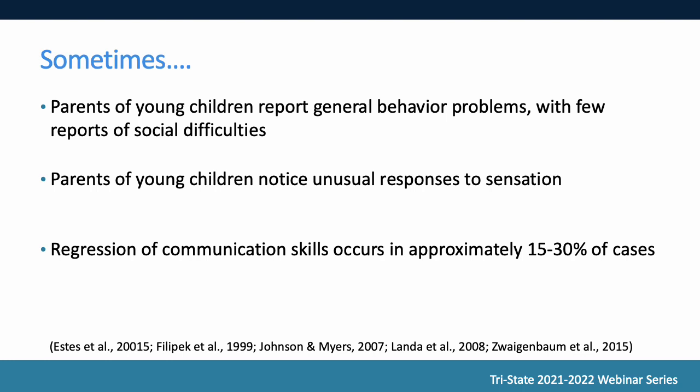The reason I'm bringing this up is sometimes it's that plateau or that loss of development in communication that is the first sign that a child requires a developmental evaluation. And if you hear a parent describing that, an evaluation should absolutely occur. One of the reasons for that is that sometimes, very, very rarely, a regression in communication skills is not a part of autism, but could signal a seizure disorder or an underlying neurological problem that ought to be looked at medically. But if the child does have autism, you can encourage the parents to recognize this happens in almost a third of children, and with consistency and ongoing intervention, they're quite likely to regain those skills and keep moving forward.